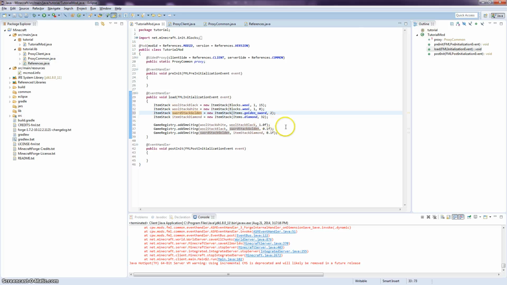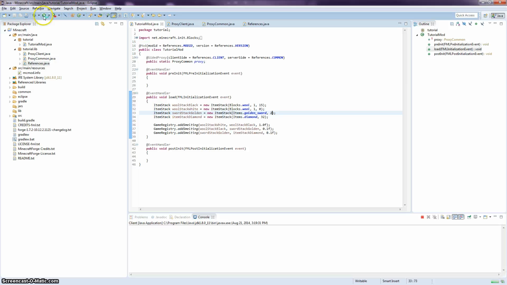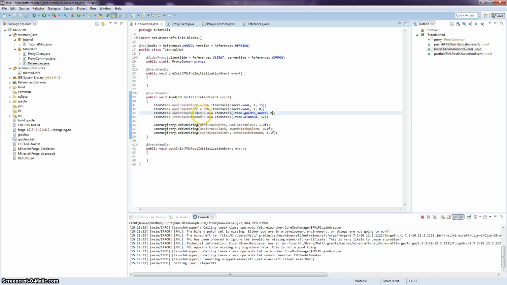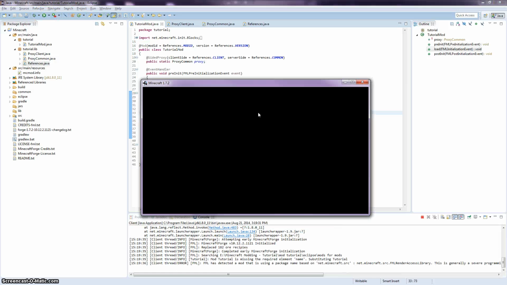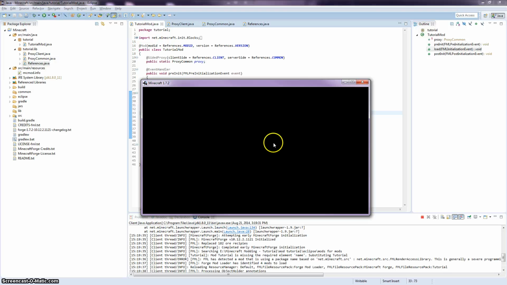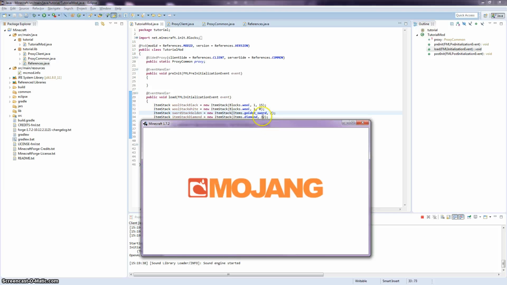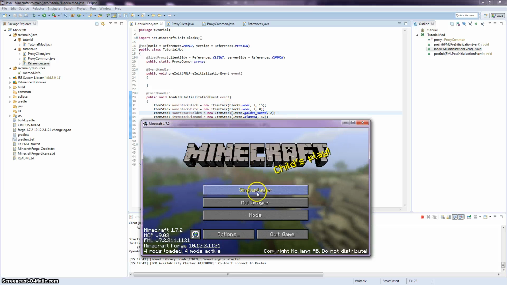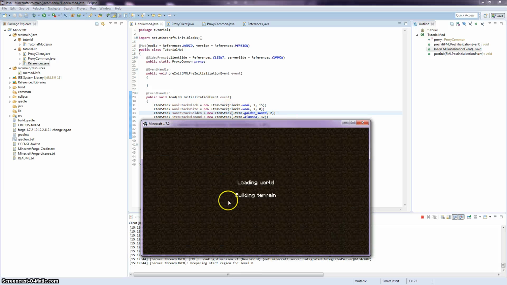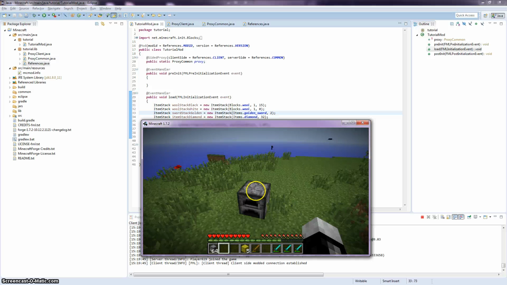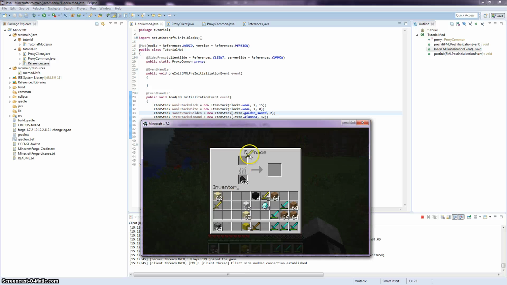If we were to remove this, put this back in, now our golden sword object is defined naturally as just a normal golden sword. When we go back to this, we can put our golden sword in, and you can see that this is going there.